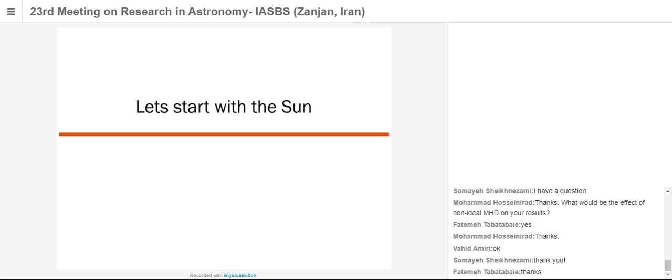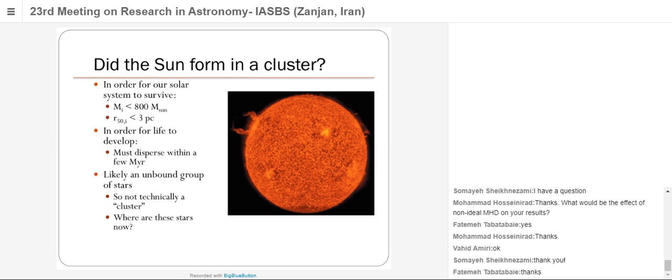And so to deal with those two open questions, I think the most reasonable place is to start with our sun. It's probably one of the best, most well-studied stars in the universe, and we can start there. So if our sun formed in a cluster, there's already a few constraints we can place on it. Just by the mere fact that we have a planetary system intact, you can place the constraint that this host star cluster we formed in couldn't have been more than 800 solar masses with a half mass radius or effective radius of 3 parsecs.